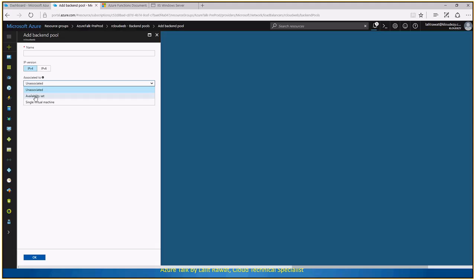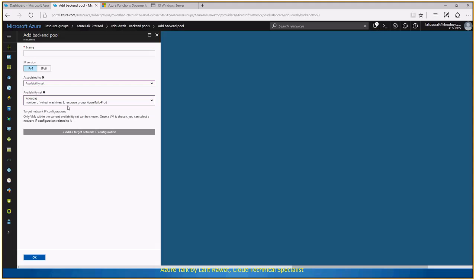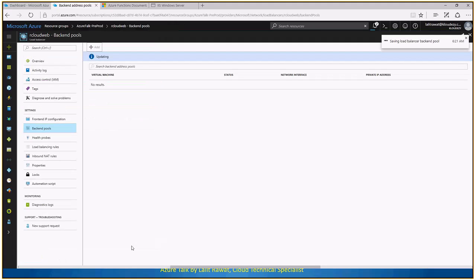So I'll select over here, and the name. I already created two VMs with the availability set. I'll just say load balance 1. I'm quickly adding. You can add any number of VMs over here, so they will load balance each other.